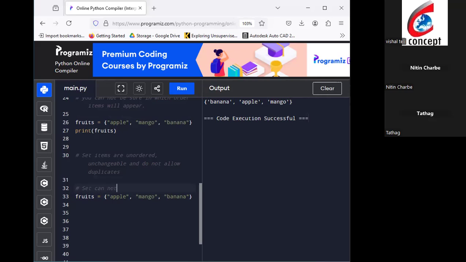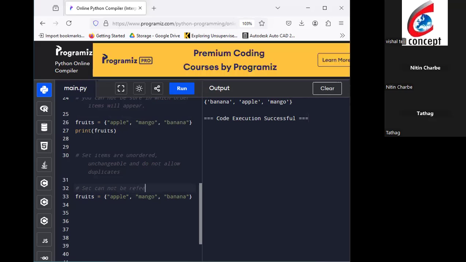A key is what we use in a dictionary. A set doesn't have a key and it doesn't have an index. I hope this is clear.